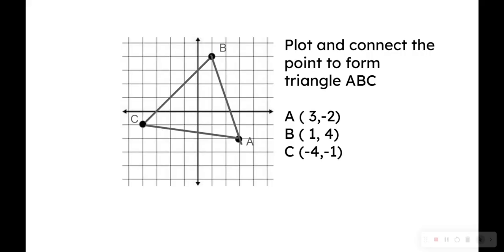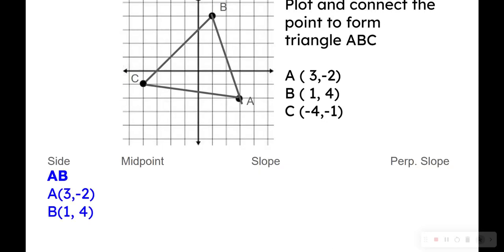To find the circumcenter, remember we need to bisect the side and then draw a 90-degree angle. So if I bisect the side on a graph, I have to use something called the midpoint formula. That's when you add the x's, divide by 2. So when I find the midpoint from A to B, my x values are going to be 3 and 1. I'm going to add those, divide by 2, and my y values are going to be negative 2 and 4. So I would add those and divide by 2. So my midpoint from A to B is going to be (2, 1). And when you plot the midpoint, it better look like the midpoint. It better look like the point in the very middle.